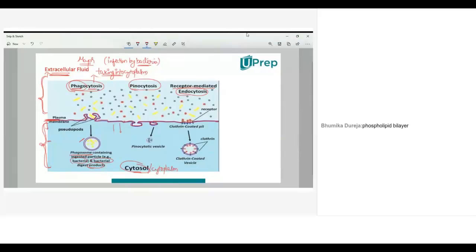Now, what does phagosome mean? Just see the picture. The plasma membrane forms pseudopodial-like structures, which I'm shading, like those you find in amoeba. Like that, the plasma membrane is folding and taking in the yellow particles. The yellow particles are nothing but the bacteria here. They will be taken in because of the pseudopodial-like evagination of the plasma membrane and ingested. Ingest means taking in. They are ingested in the form of a vesicle called a phagosome. So the whole process is called phagocytosis.